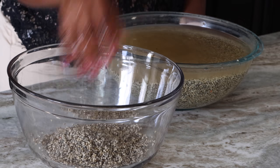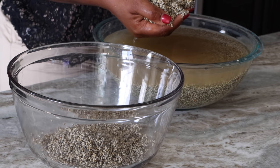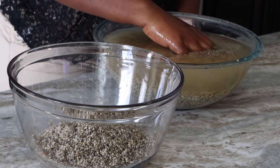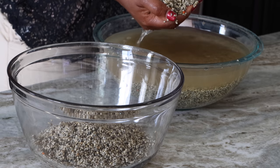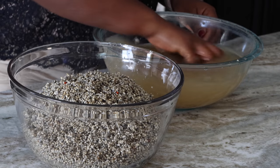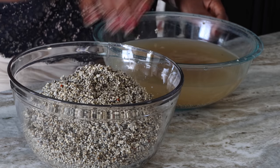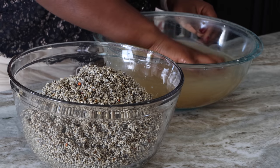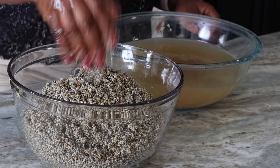I rinsed my grains and added some water to the bowl. This is going to help me get rid of any gravel, stones, or other particles that are heavier than my grain — they will all settle on the bottom so they don't get into my grain. You don't want your porridge to end up being sandy. So you swirl it, and then once you scoop it you look through what is in your palm to make sure you don't have any foreign particles in there, and then you transfer it into your collection bowl.